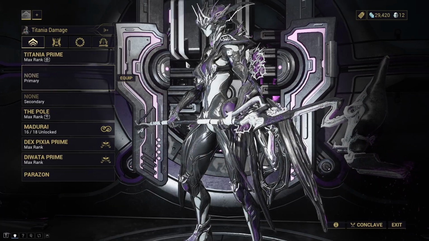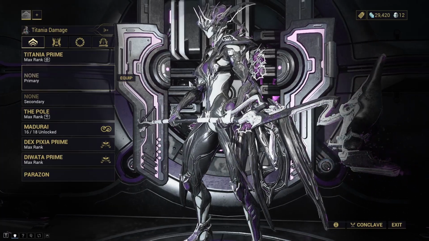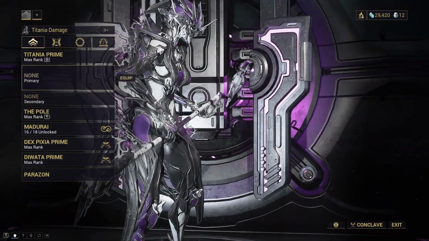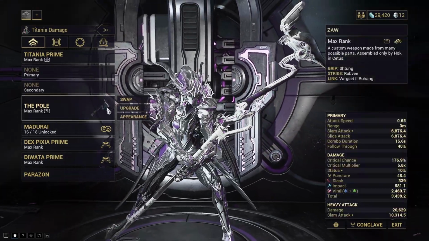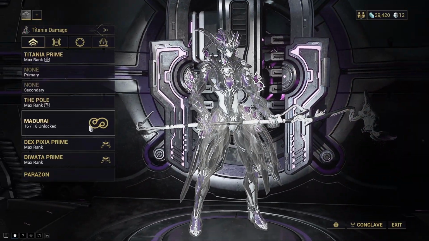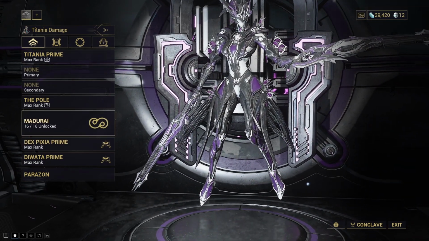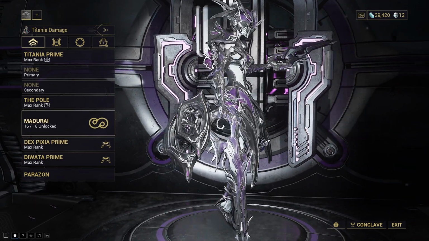So it's a very useful thing to know if you are running a Thermal Sunder Titania build, or really any Titania clear build. If you're using Nova's Null Star or whatever it is, then it's also useful as well. Doesn't matter what melee you run at all. And then also, if you want to rank up Madurai for a bit of extra damage on top of that, then that's pretty good as well.